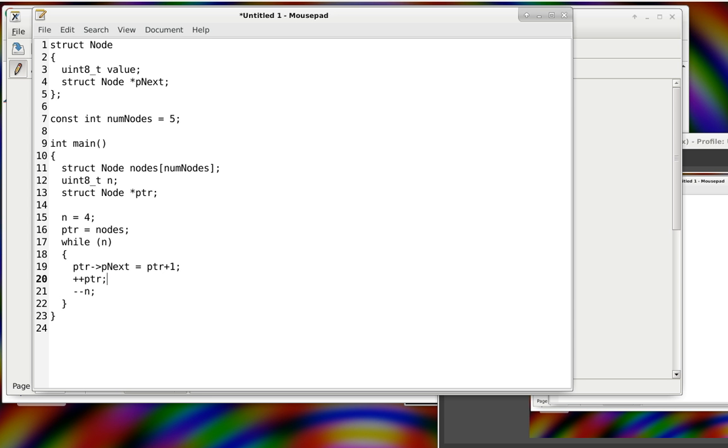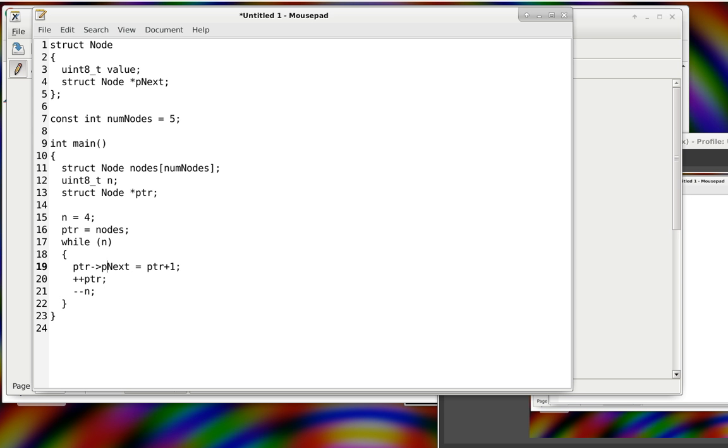First of all, we can put the decrement here in n minus minus. The second thing is we can use the plus plus, and then instead of pointer plus 1 here and then plus plus pointer below, we just have plus plus pointer. So if you want to use the least number of lines of code, because you're in a competition and that's what you're supposed to do, you can do it that way.